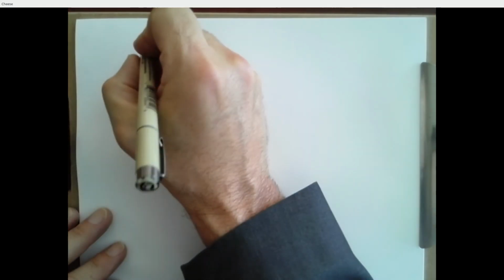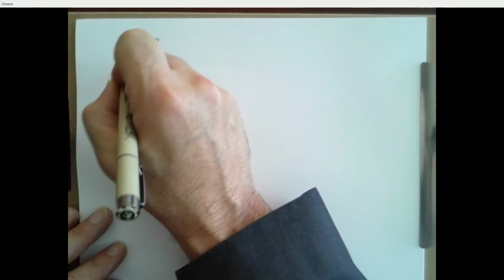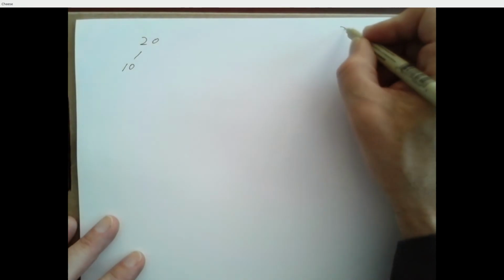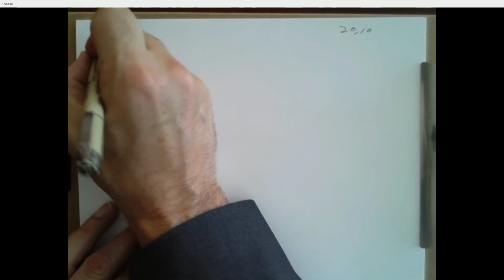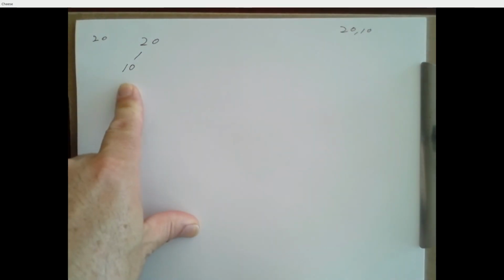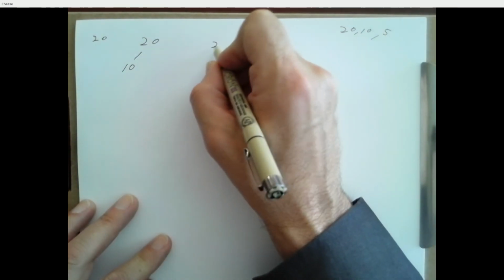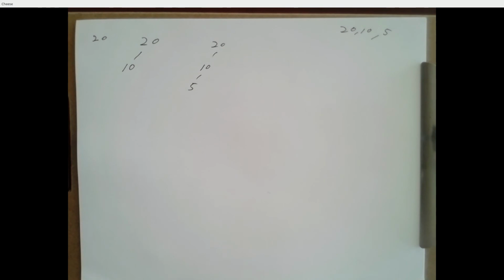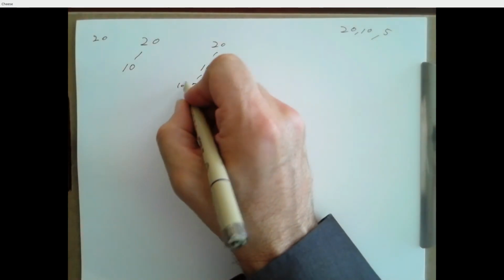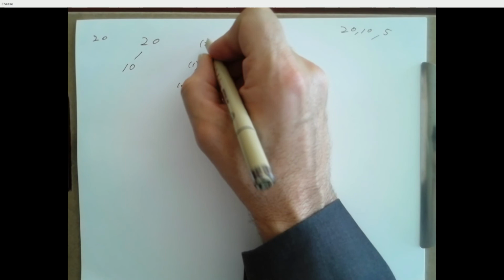So let's do some examples. All right, we've got a 20 and then we've got a 10. So I'll put my insertion order over here. We start off with a 20. And then we added a 10, so 10 went down to the left. And now let's insert a 5. And that's unbalanced. This has a factor of 0, this has a factor of 1, this has a factor of 2.